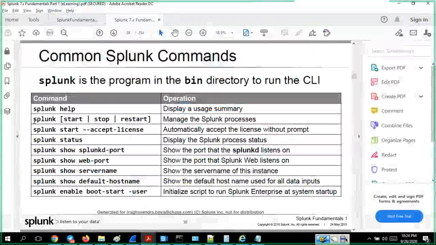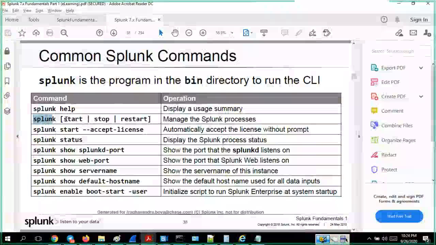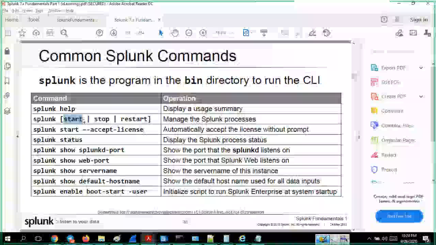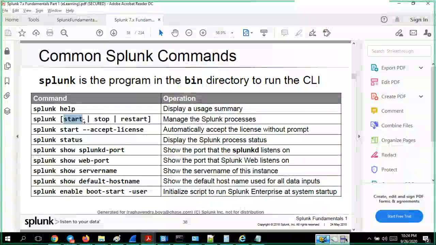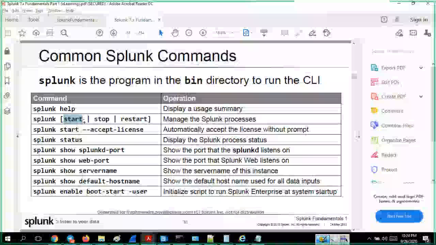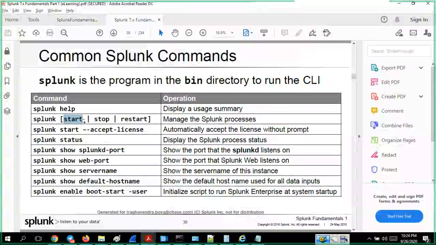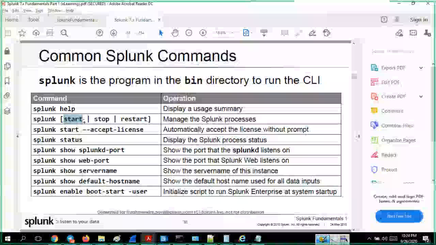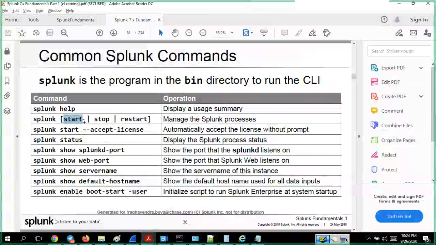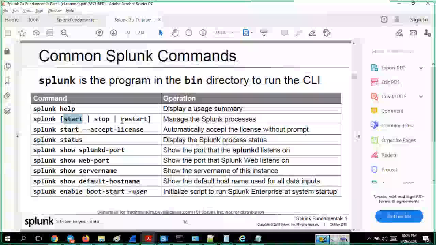Splunk start will start the splunkd, the Splunk daemon, whatever the software is. If it is starting but very slow, or you feel there is some issue, then use Splunk restart.